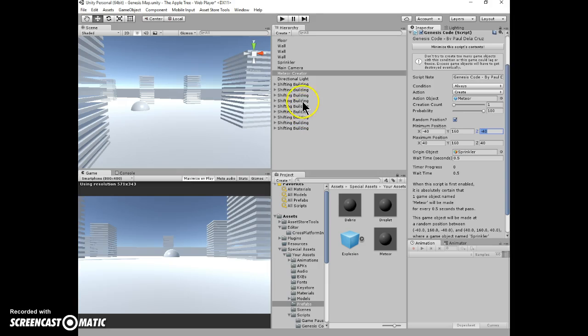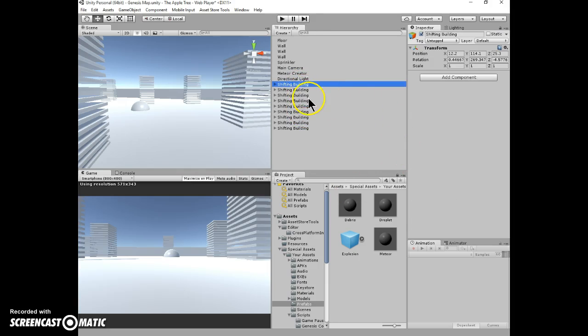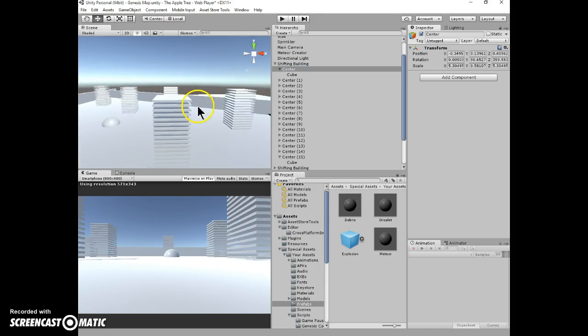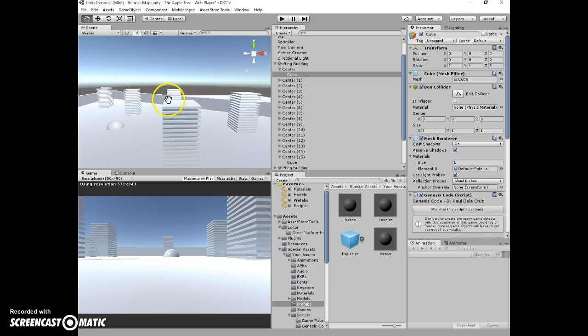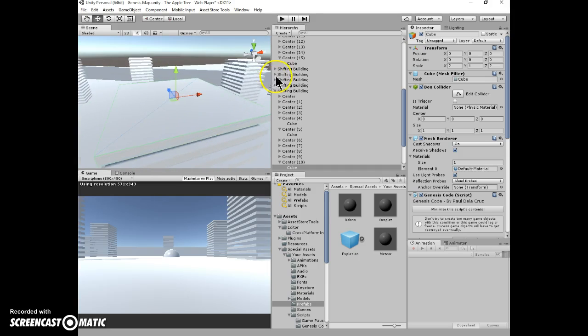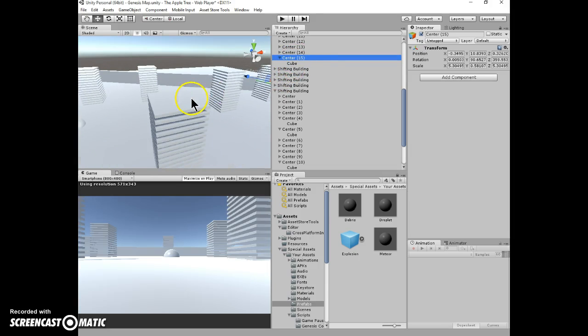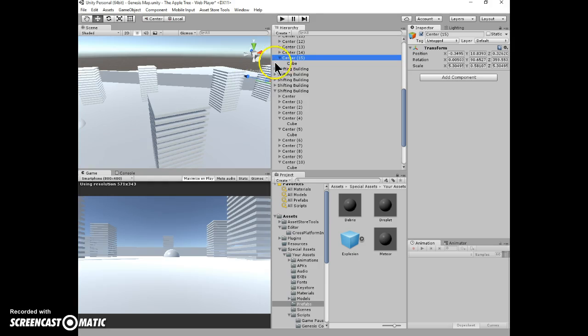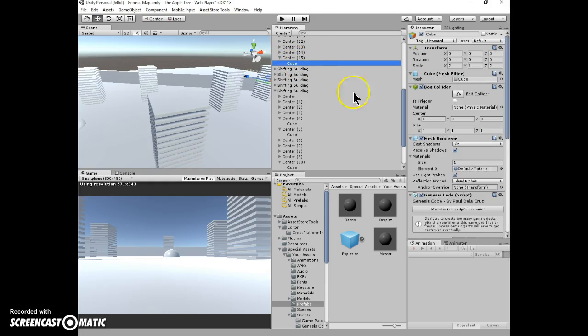Now in the case of the randomly moving building, it's actually made up of multiple components. The center is an empty game object which defines the point at which the cube or the block, you see these tiny individual blocks, the center is treated as the origin position rather than 0, 0, 0 being the origin position. The position of this object is treated as origin position.